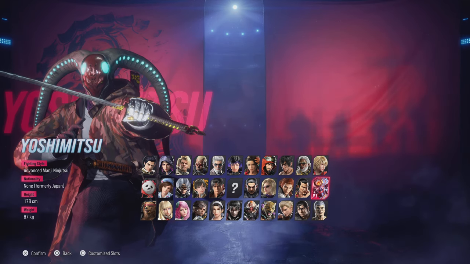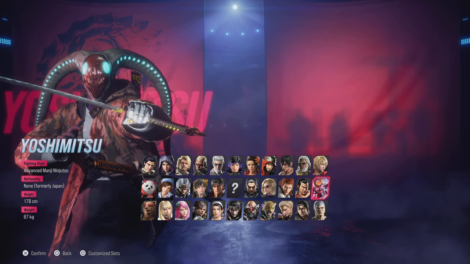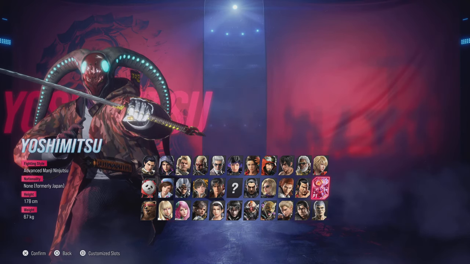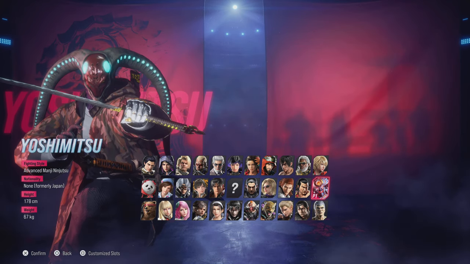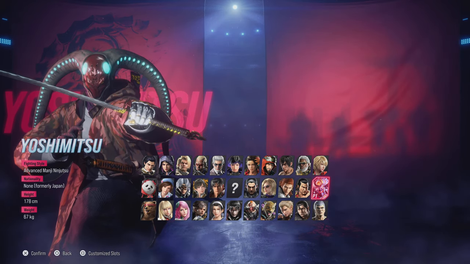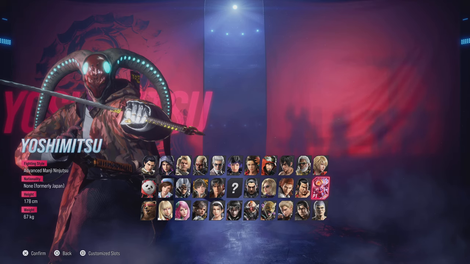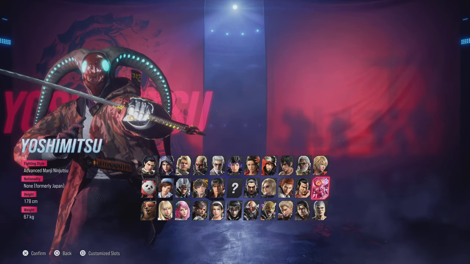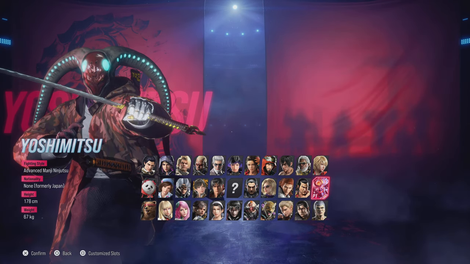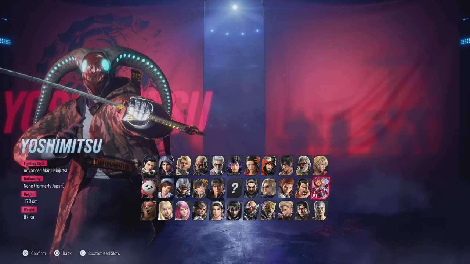Yoshimitsu, I think, plays best when you play him like a thief. When you really trick the opponent into being comfortable in a certain situation or thinking that they're in a certain scenario, and then pull the rug out from under them with something wild or something unexpected. And that's really what makes the character fun. You really feel like you have to use these tools that are at your disposal to outsmart your opponent. And I think that's what makes Yoshimitsu so great. So, if you'll join me, I will show you some Yoshimitsu.